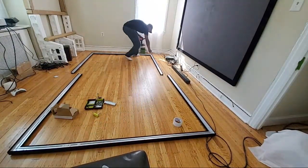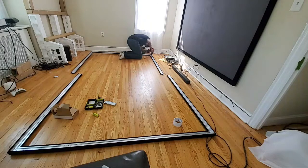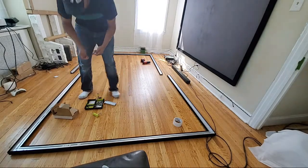So I have to get this done. This is a difficult area right here. Make sure you're in all the way so we don't have any more problems with that. All right, I'm happy with that. Now I'm going to grab my extras and make sure we're locked all the way around. I still have the middle piece to do. That's basically about it.